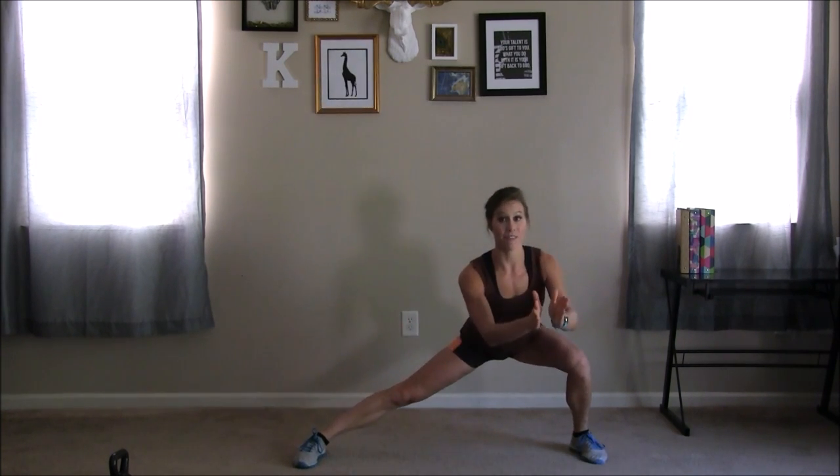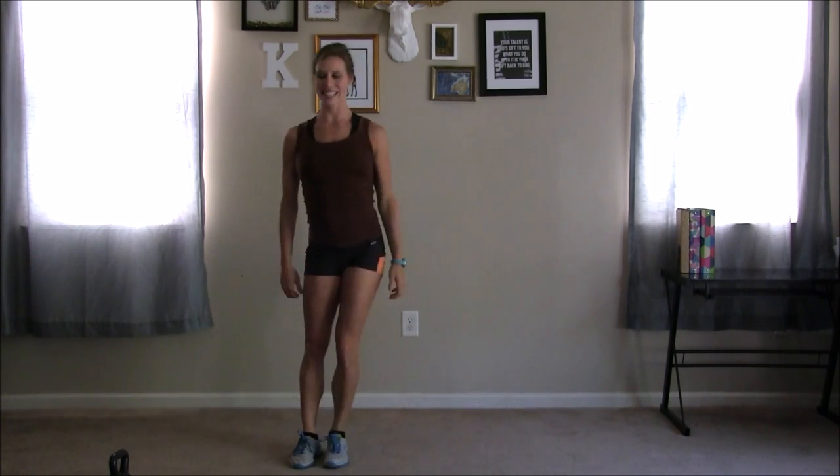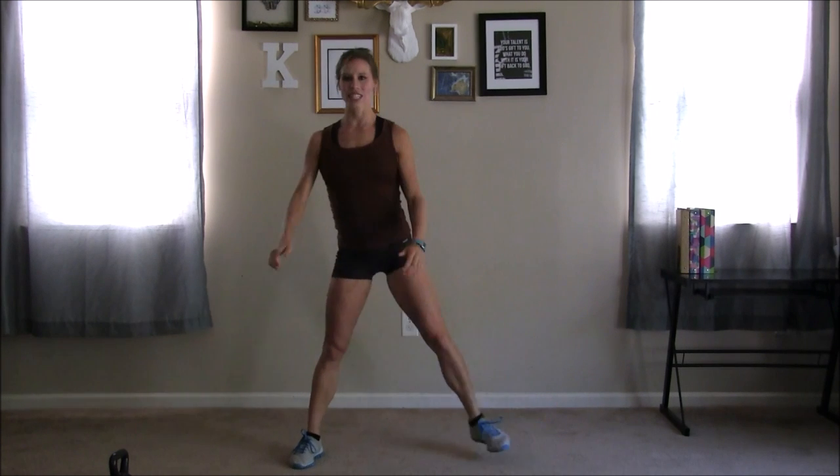You are side-lunging to the left, ensuring that your toe and knee face the same direction — that's facing forward. I want your booty going back behind you and your chest staying high. Get ready to switch sides, and switch sides with me. Nice and wide side-lunge. This is just round one of three. Don't judge yourself if you're not getting super low yet — I'm not going super low either. Letting your body warm up and get used to this movement.